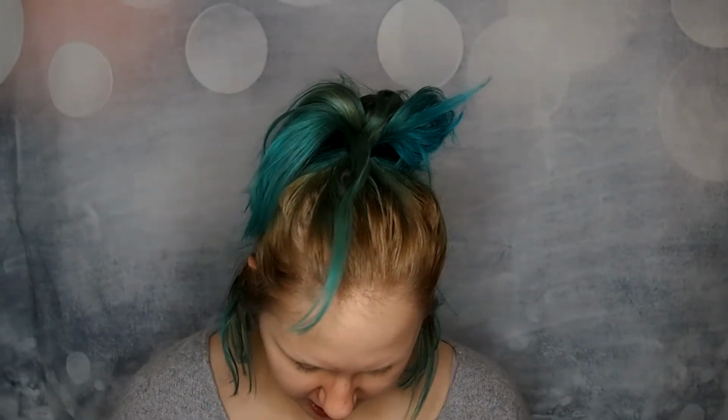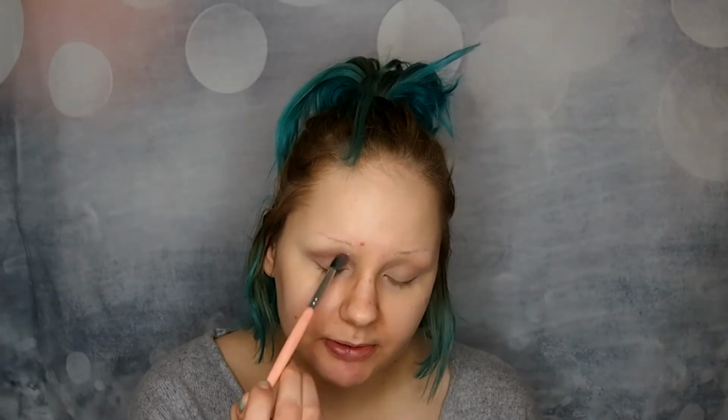And I'm gonna take the shade Gala, which is a neutral, kind of cool-toned transitioning shade. Okay, so I'm gonna go into the shade Wicked. It's not like full-blown metallic or glitter. And I'm taking that with my BH Cosmetics blending brush, kind of deepening the crease with that. Okay, it blends out pretty nicely.